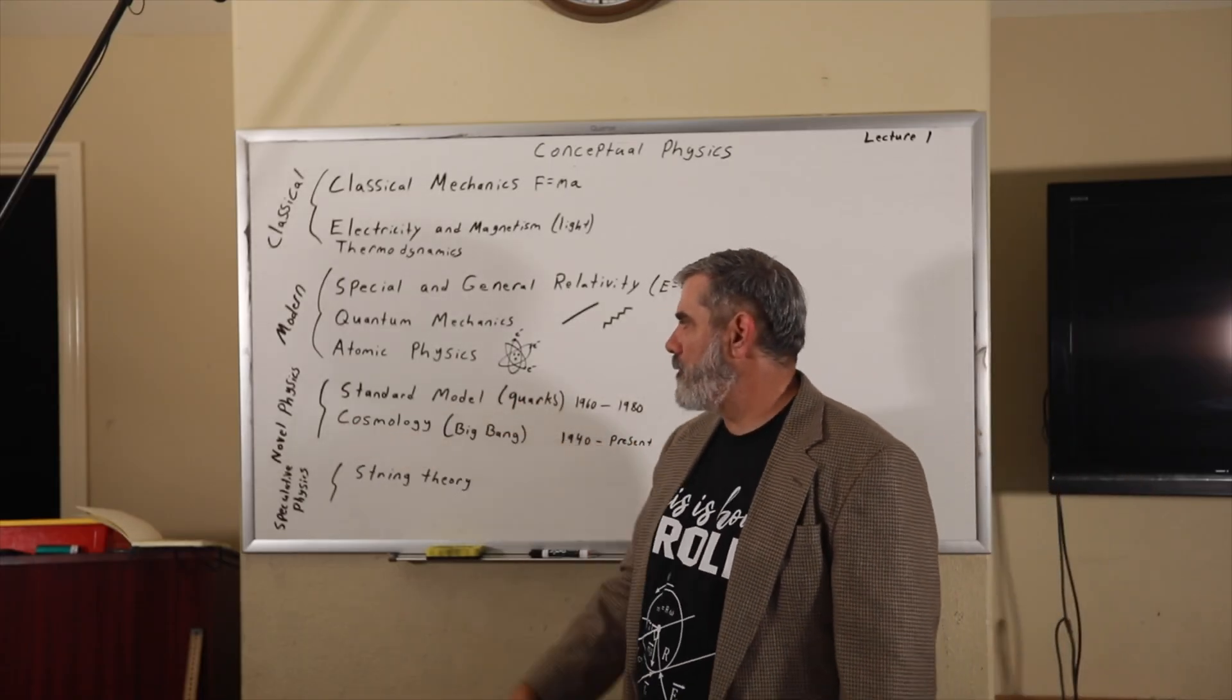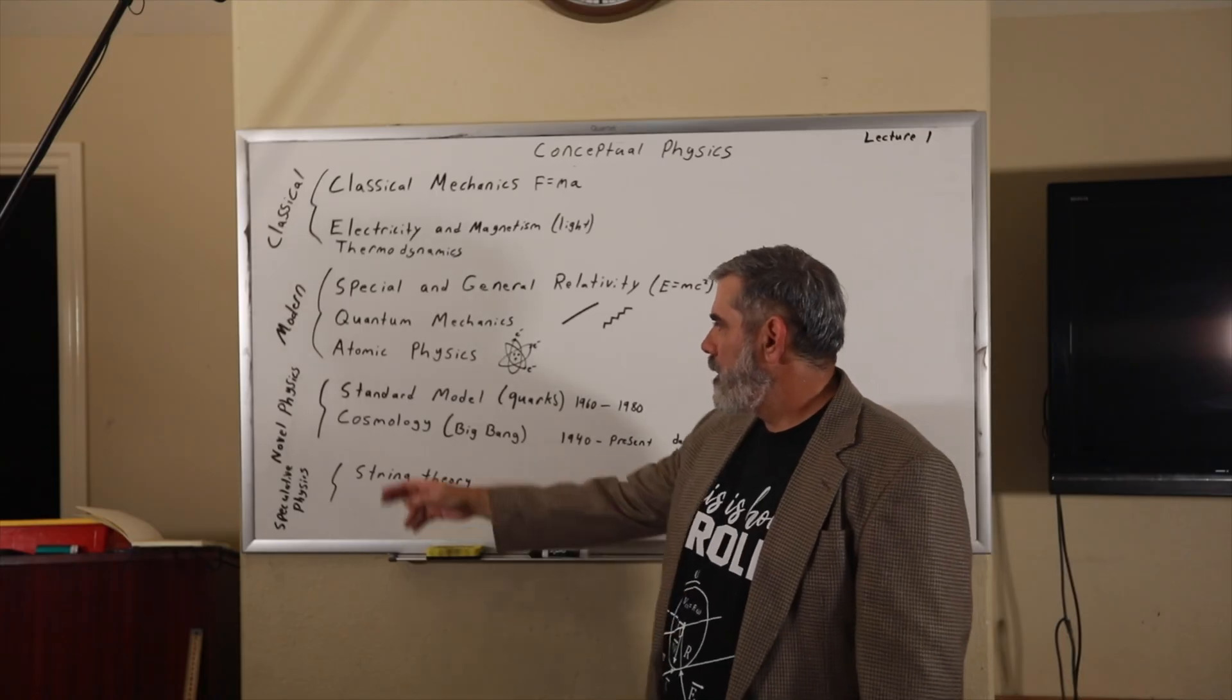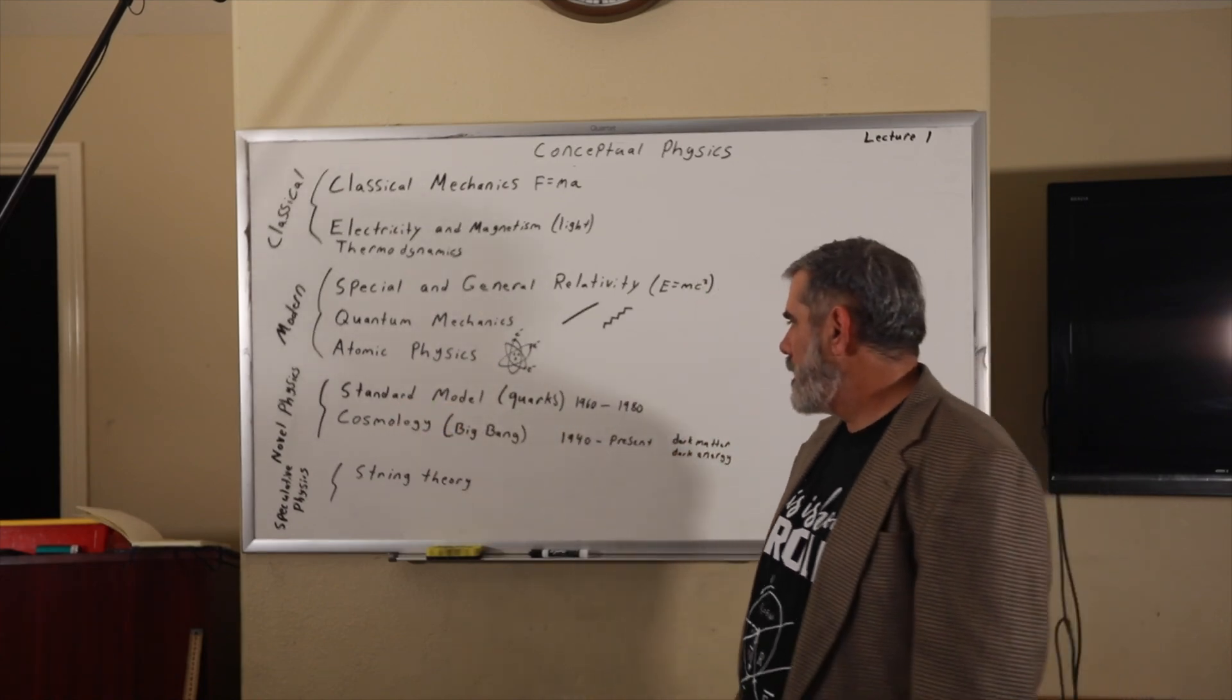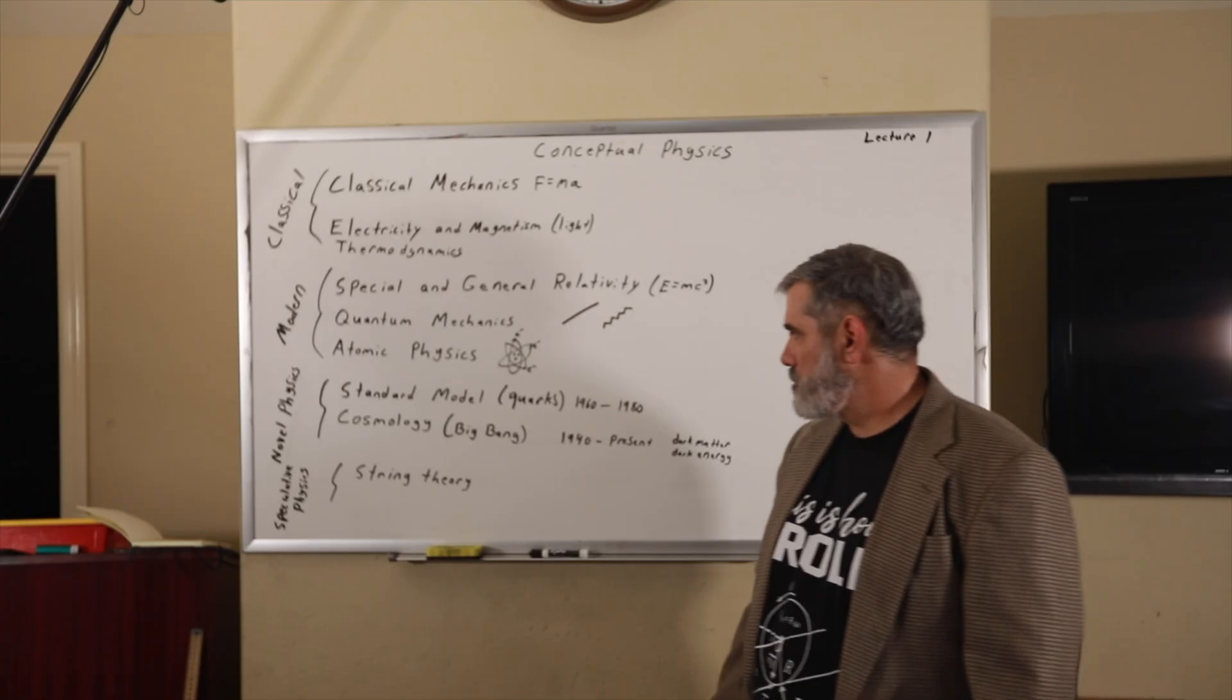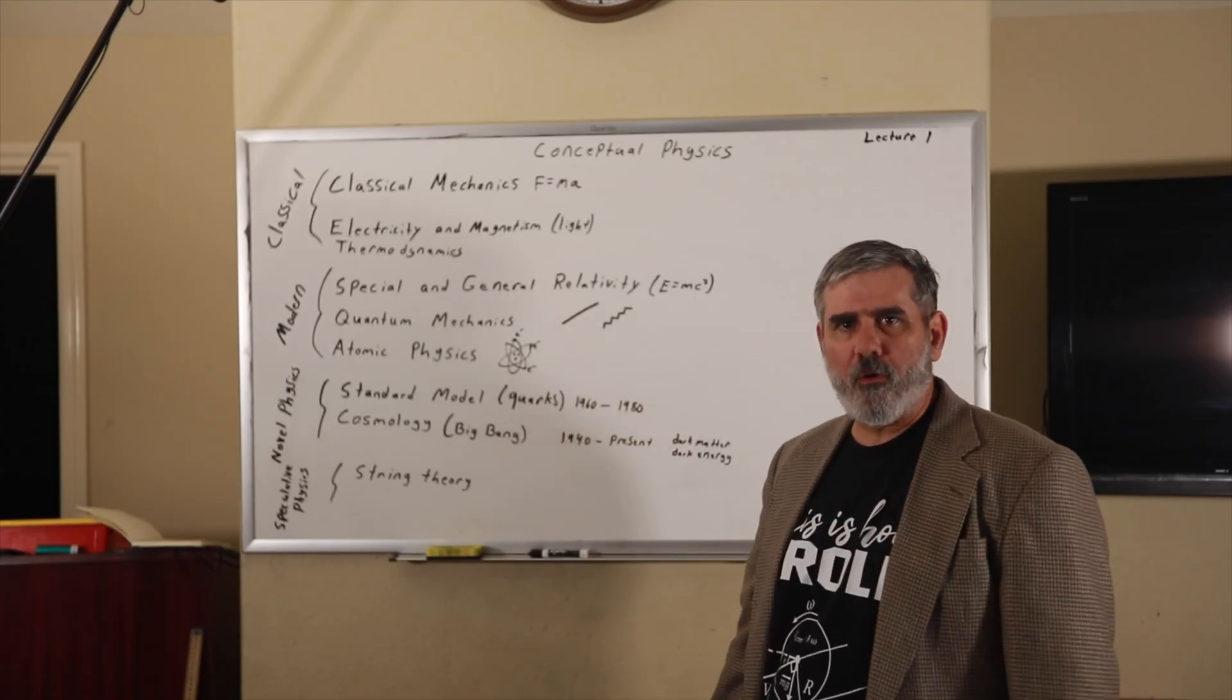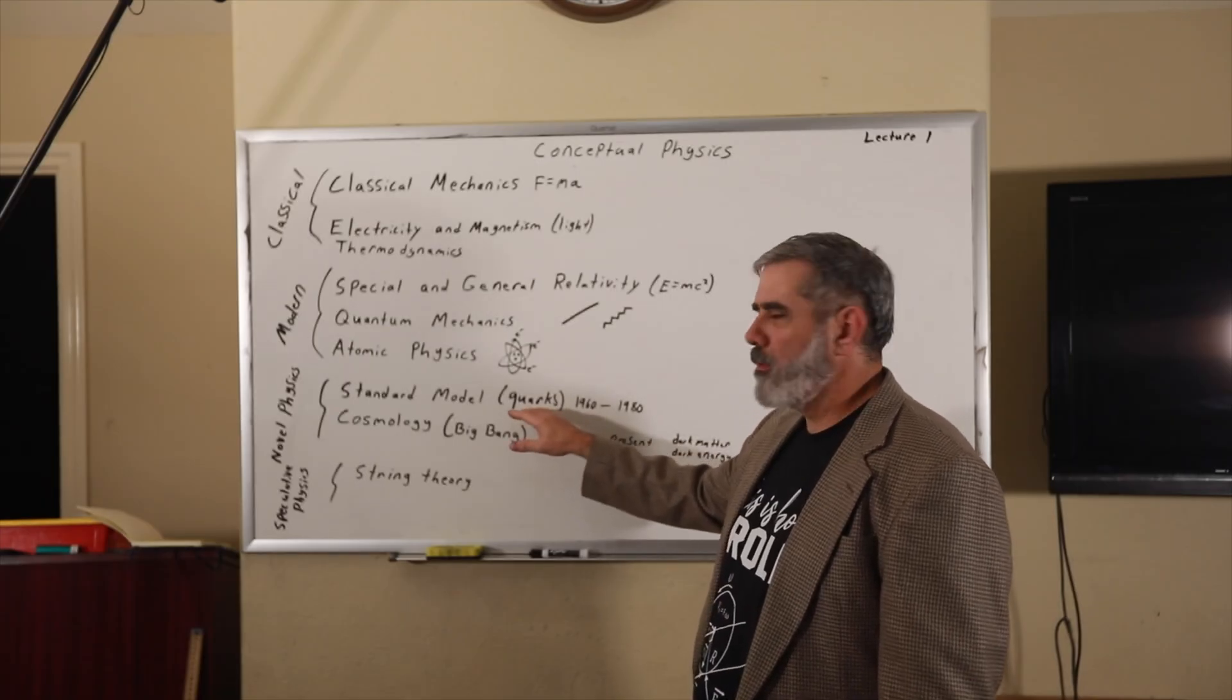But let's move on to what I'm calling novel physics. So because of the advances in the 20th century in special and general relativity, quantum mechanics and atomic physics, we had two really new branches. One you could call quantum field theory, or you could culminate it in what's known as the standard model of physics. You've probably heard of quarks before. These are the constituents of protons and neutrons. And so these basic things in combination with electrons and their cousins, comprise the basic constituents of all matter. Everything is made of quarks and electrons and then a few other things. But we won't go into any detail on this and probably won't even cover it.